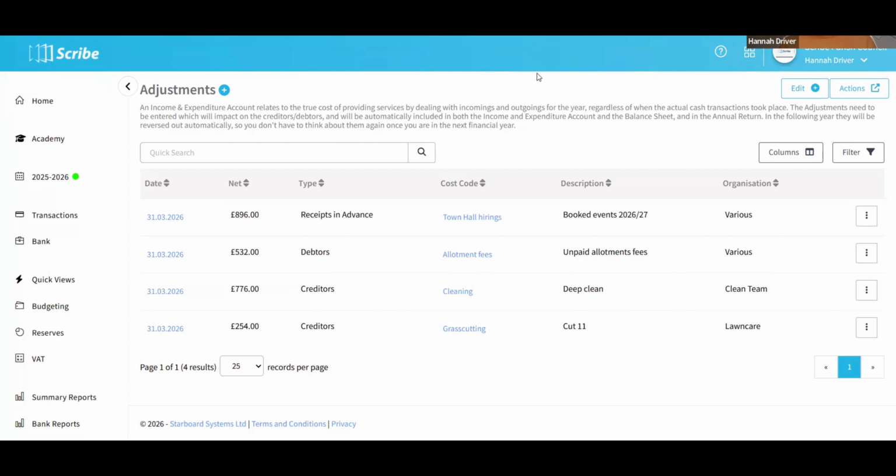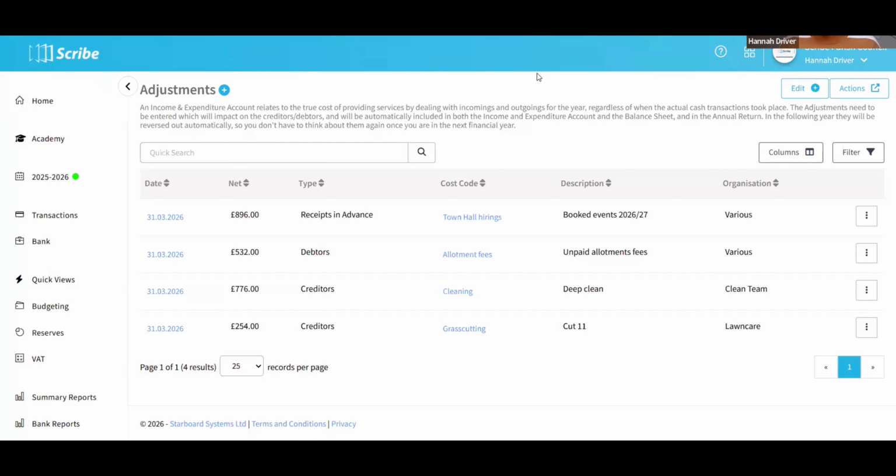As the process goes on, you might start wanting to look at the invoices that you get for March. If you know they're not going to be paid until the new financial year, you can start reviewing them. If they relate to things that have happened in March, then you might want to enter a creditor adjustment for that. Obviously, you might want to apply some level of amount, so over £50 or something. If you're getting very small invoices, do you want to enter adjustments for everything? So be clear and consistent on that.